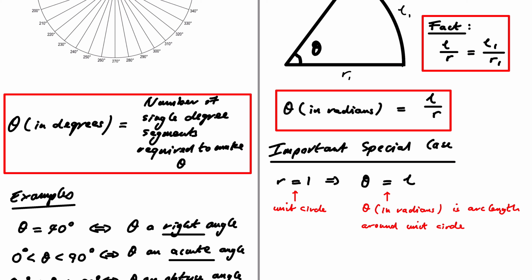Nice. Okay, well, we need to know arc lengths around unit circles. What's the formula for the circumference of a circle? It's 2 pi r. So for a unit circle, the circumference will be 2 pi times 1, which is just 2 pi. So what does this tell us? Well, if the full length around the outside is 2 pi, it should be fairly easy to talk about things like right angles, that kind of thing.